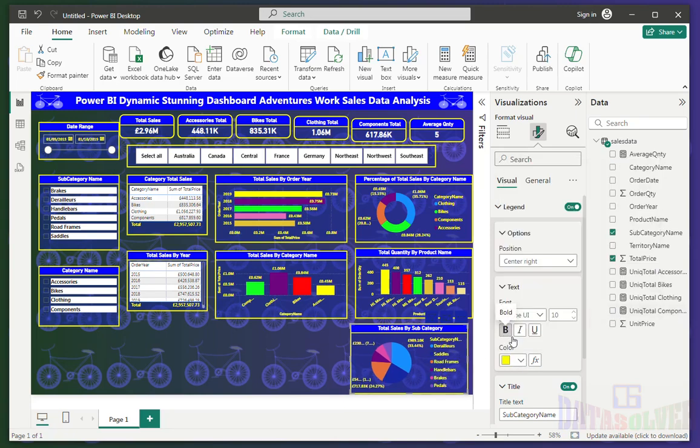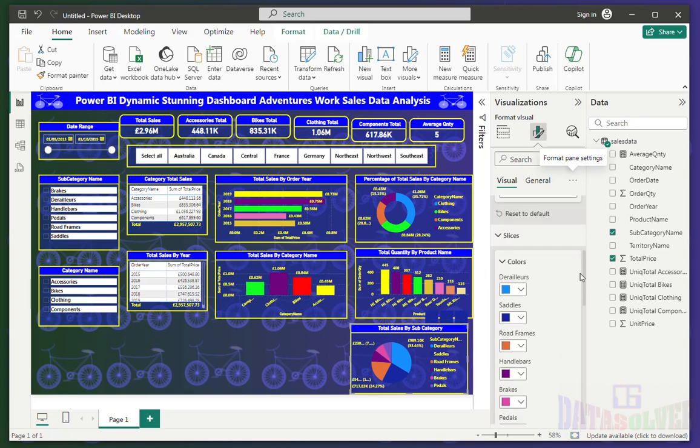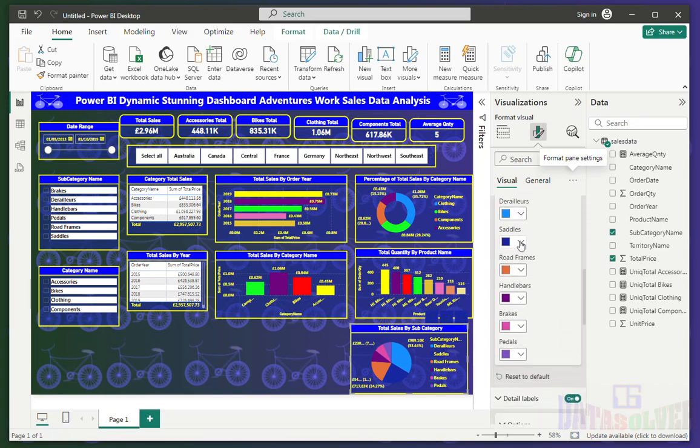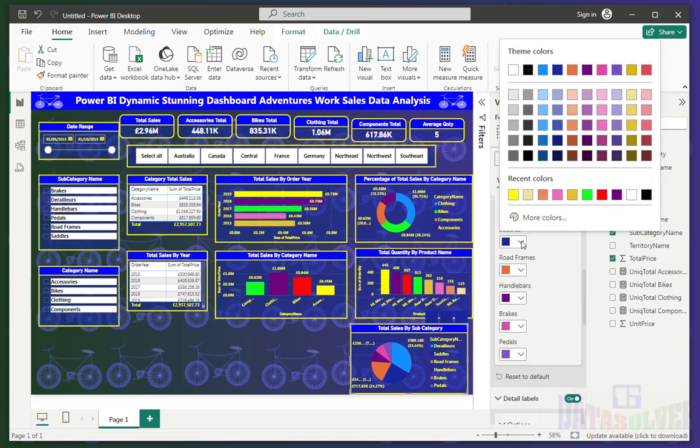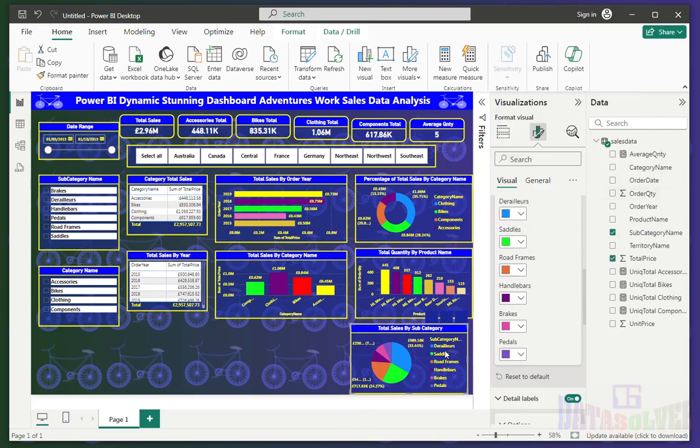So yeah, and another thing to take note of is this color clashing, which we decided to change to a lighter color. So that says by subcategory name.